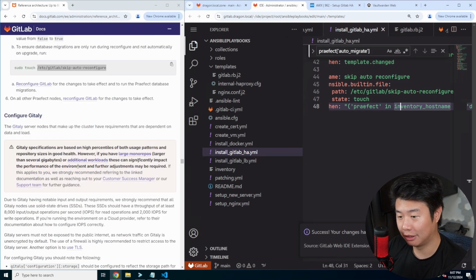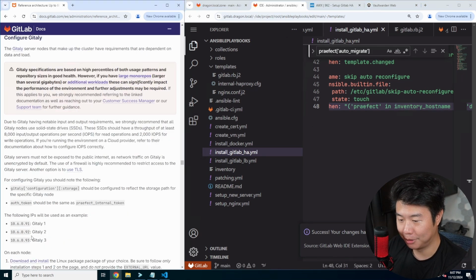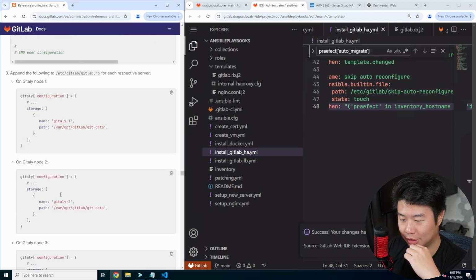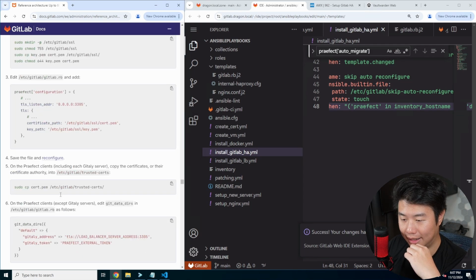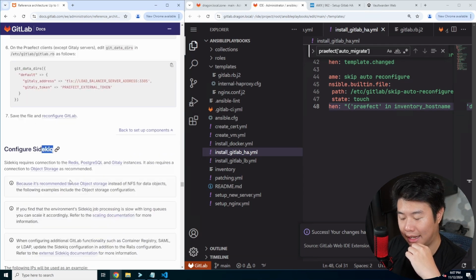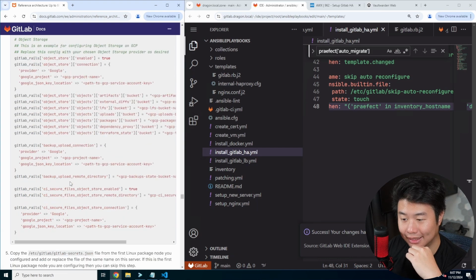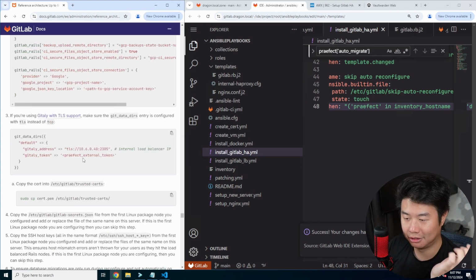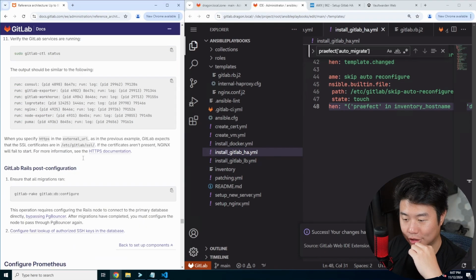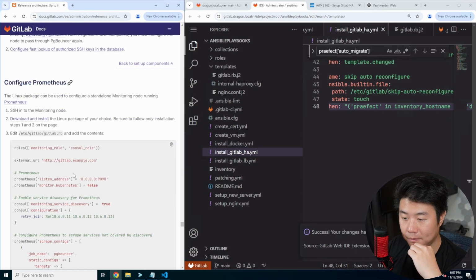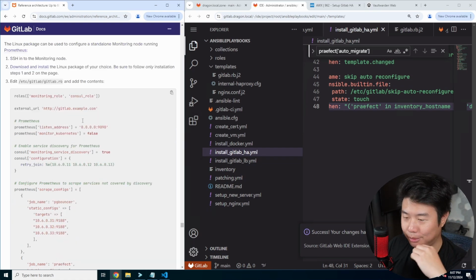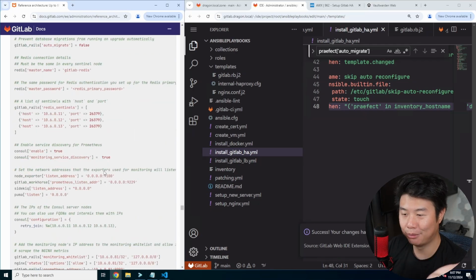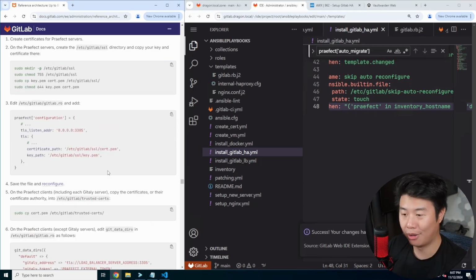Next thing, we'll configure the Gitaly servers. So there'll be 3 of those. And then I think we've got 2 more things, which I think are Sidekiq, and then GitLab Rails, which should be the last thing. Yep, GitLab Rails. And then we'll get the external load balancer set up correctly, and then Prometheus. We'll do Prometheus, and then yeah, Prometheus will be the last one. So we've got a few more things to do, but we're almost there, guys.